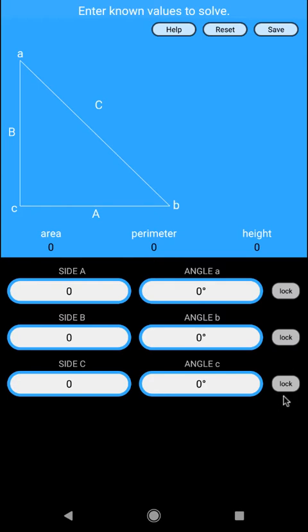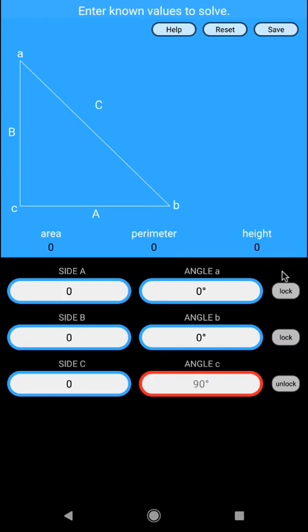There are a few little lock buttons over here. What they allow you to do is lock your angles, the most handy of which is angle C. If you hit this lock button, you will lock this angle at 90 degrees. I usually have this button on because I'm more often than not solving 90-degree triangles. But you can also just click it off if you don't require it. But I'm going to keep it on for now. Any red box is locked, so you can't edit it. And any blue box is an editable box.